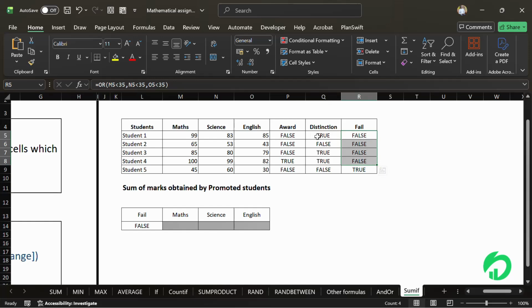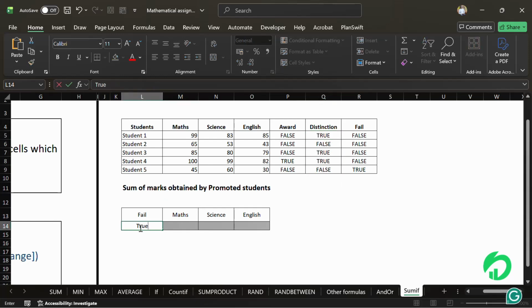So let's assume we are picking people that add distinction, which means people that are promoted. And for us to get this, that means that it must be true here. So let's change this to true. But the way we have been taught, we should be able to computerize this or automate this so that even if we have false here, we'll still get our result without needing to interfere with our functions.